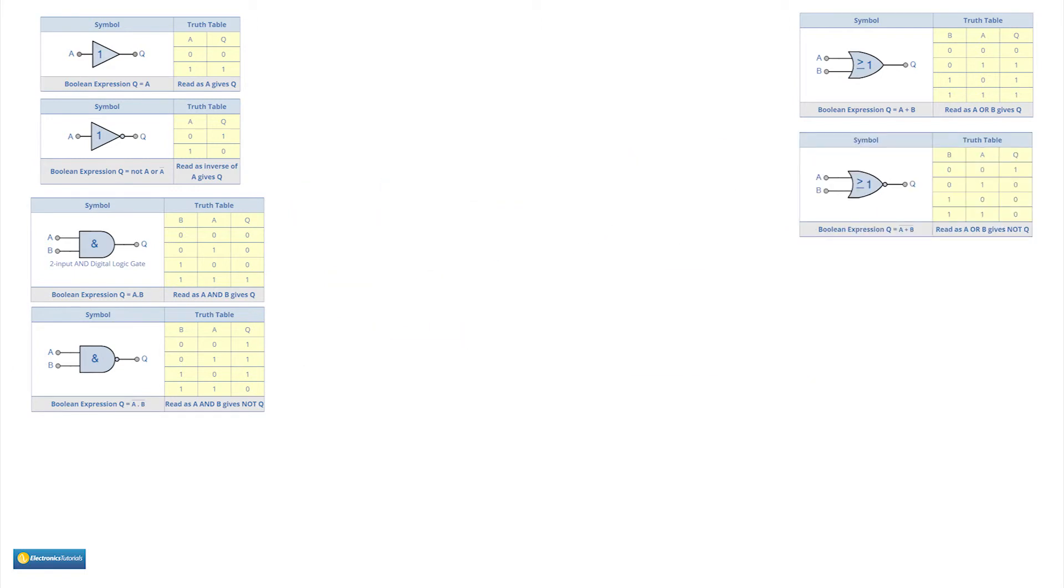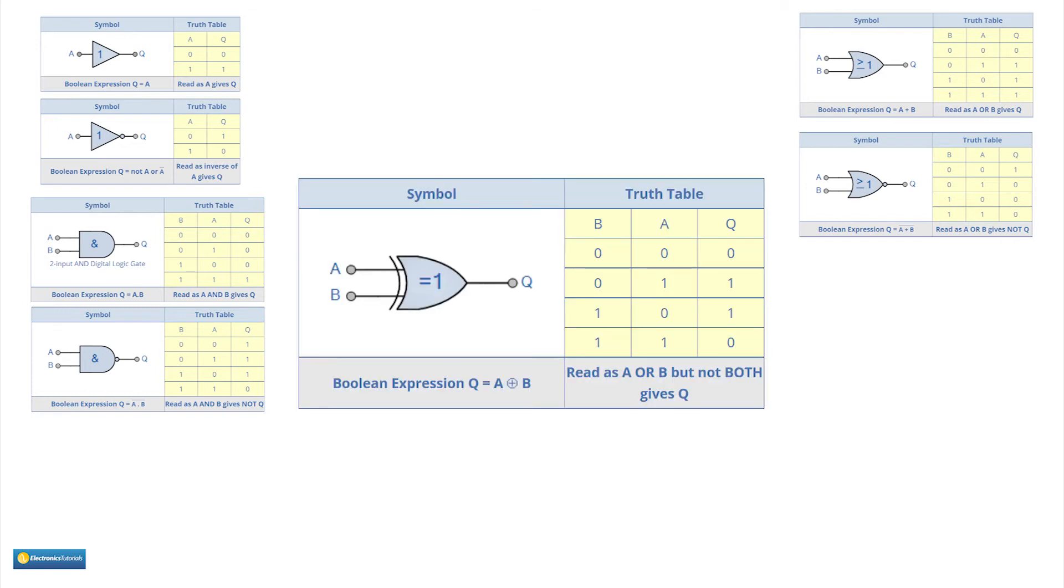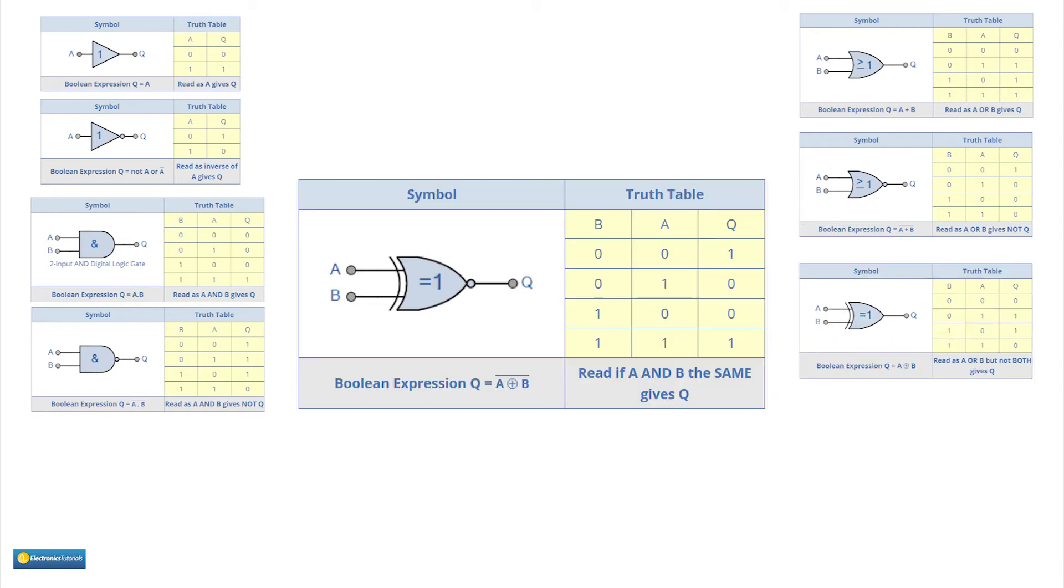The final two input gate that provides the only other combination of logic is the exclusive OR gate. The truth table for this can be read as saying that the output is high if the two inputs are different. Adding an inverter to the exclusive OR gives exclusive NOR and the truth table is shown here.